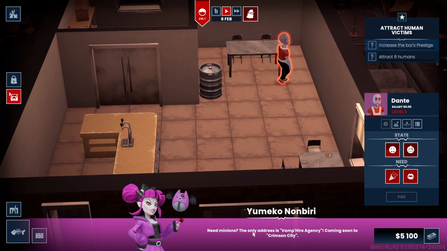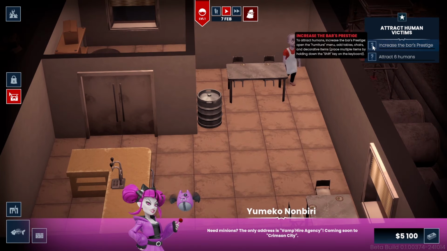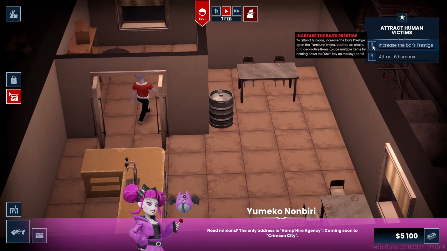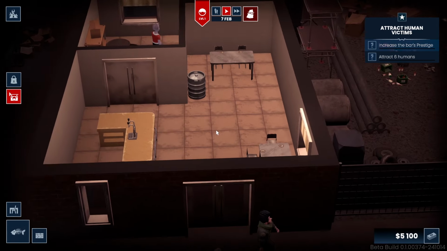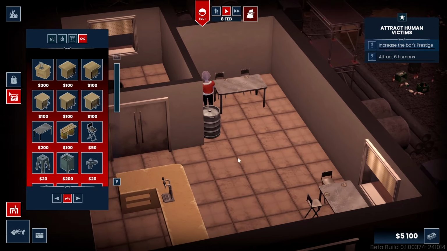Need more minions? The only address is Vampire Agency, coming soon to Crimson City. Alright, cool. Increase bar prestige. To attract humans, increase the bar's prestige. Open the furniture menu and add tables, chairs, and decorative items to make it fancy. Attract 6 humans. Alright. Well, now it's time to start decorating.